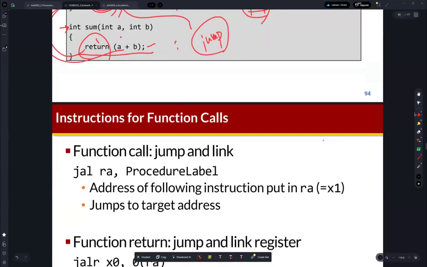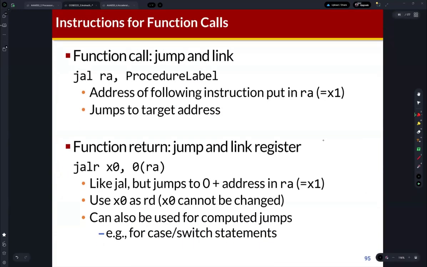Okay, then what is required? For the function call, I mentioned that we require a jump instruction, but we also need to store the return address, because when a function is complete, the program just executes the very next line after the function call.